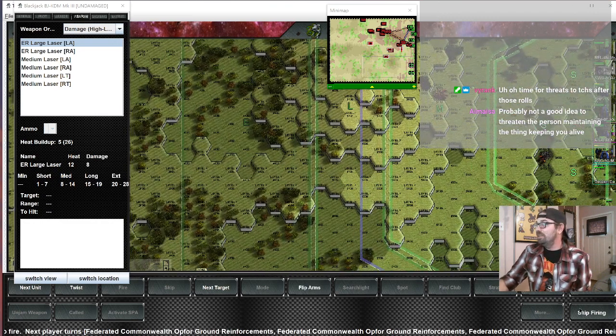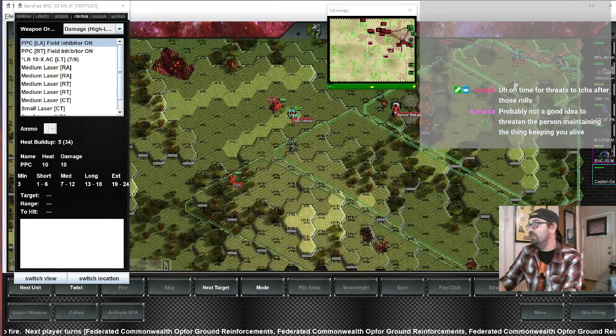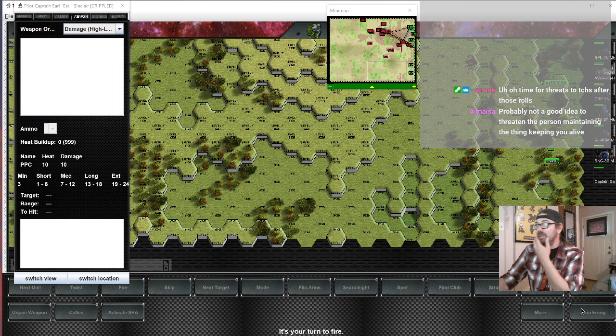Tsubasa has no targets. Petra is finally not taking any fire. She's about to get off the map. She has no targets. And Earl has no targets.